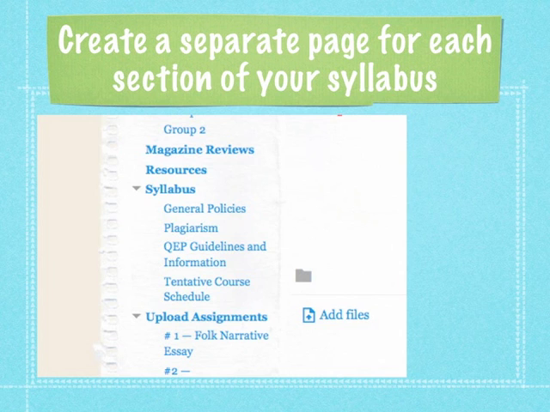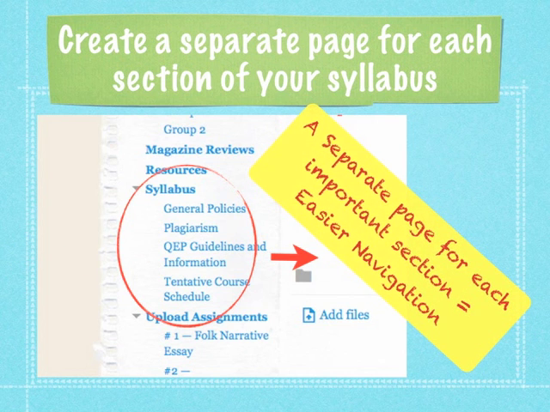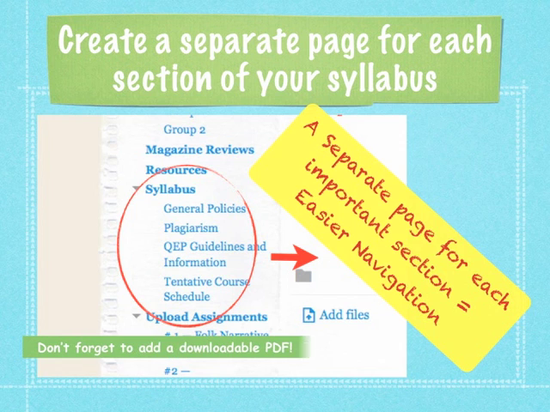That'll make it really easy for your students to find what they need without having to thumb through 20 pages of printed document. Separate pages for each important section mean easier navigation. And don't forget, you can include a downloadable PDF on your website so your students can print it out if they ever lose the actual printed copy and want it on paper.